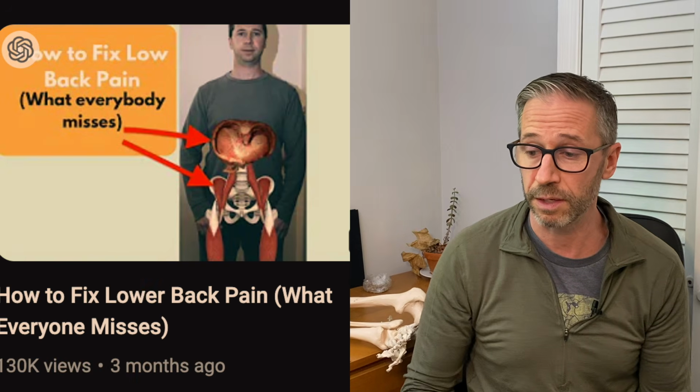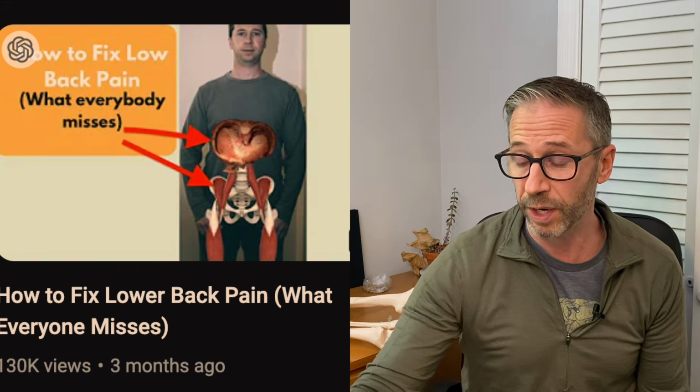Here's the thumbnail to that video, but I'm just going to show you a little snippet of it. You should watch that video because it also goes along with hip flexor inhibition, how to turn off your hip flexors. Because remember, the hip flexors and the QL are tightly tied together, not only neurologically, but actually structurally.